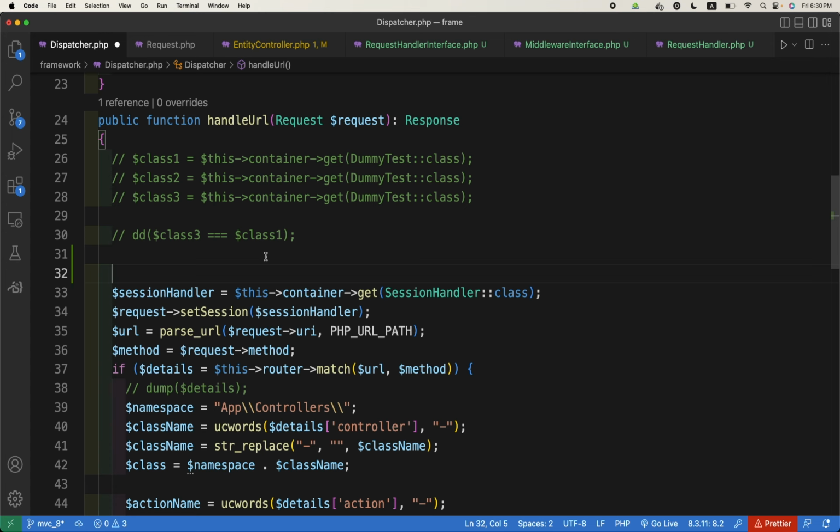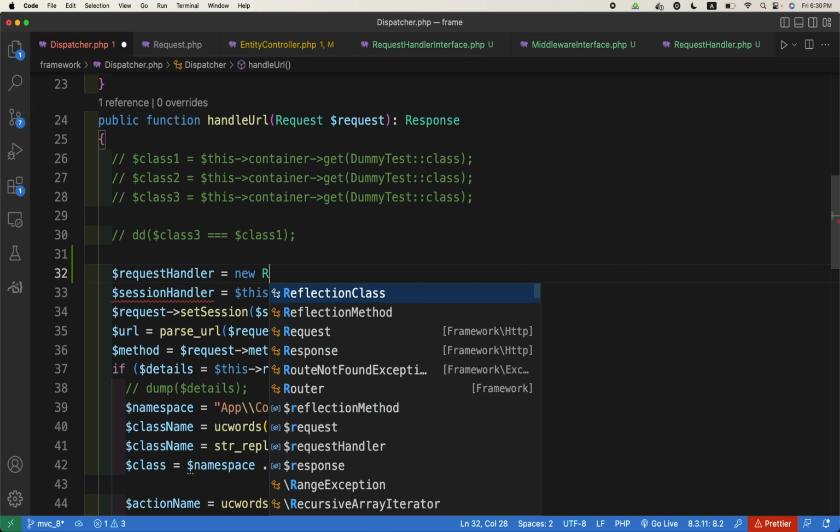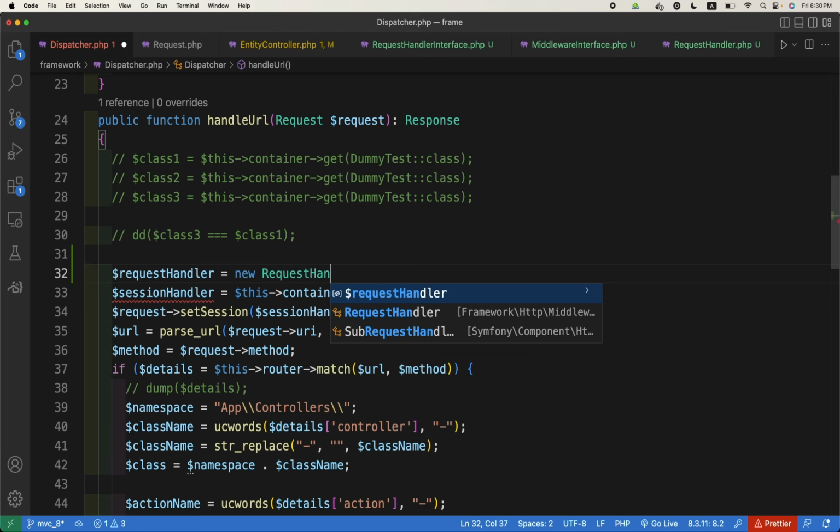So request handler equals new request handler, this is the middleware class, right?